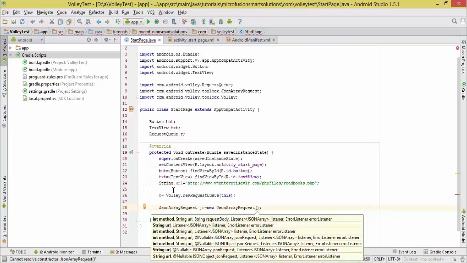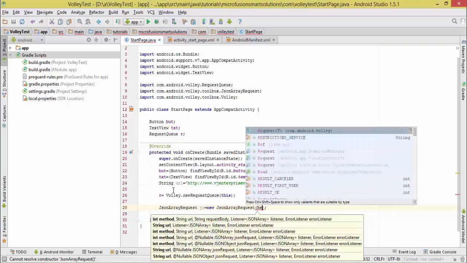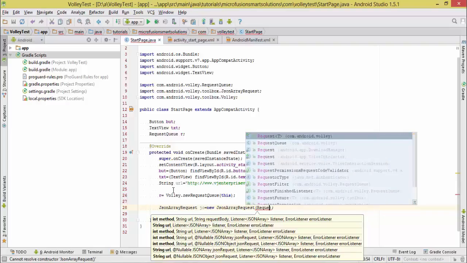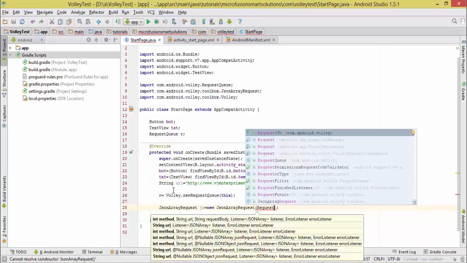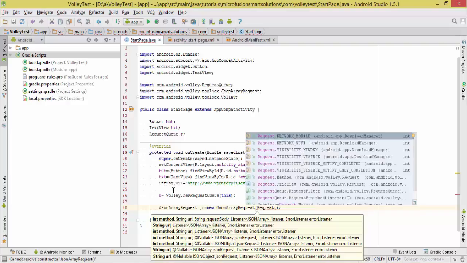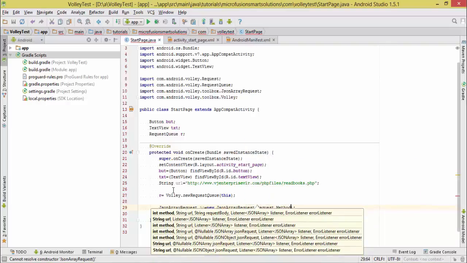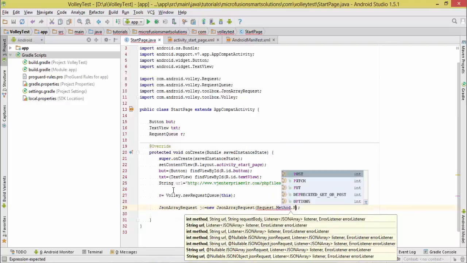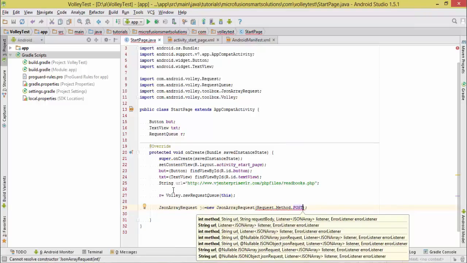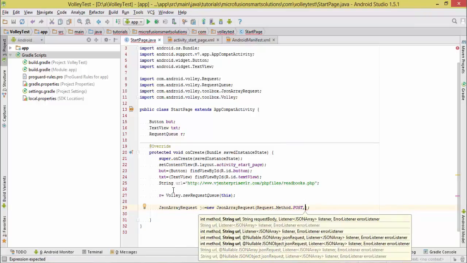So we will specify the post in this. The second argument is the PHP file URL, and we have declared the PHP file URL here and we will refer to it.